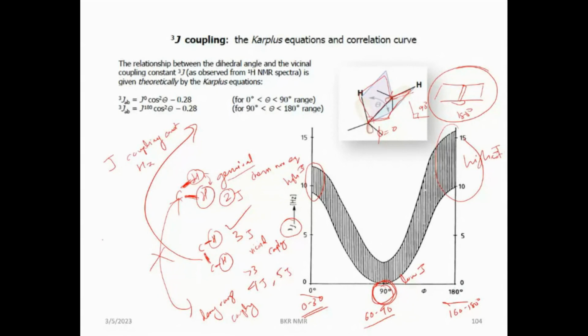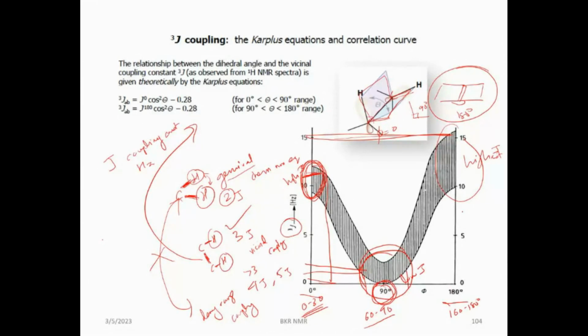So this is based on Karplus equation. Is this point clear? A student asks whether 0 to 30 and 60 to 90 have the same intensity. The answer: look, the coupling constant value at 60 to 90 is lower, and at 0 to 30 the values are higher. At 60 to 90 the values are near 0. Again at 180, the value shoots up tremendously.